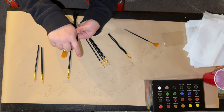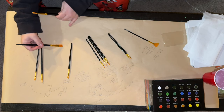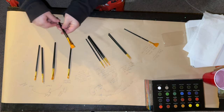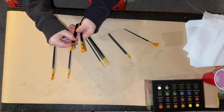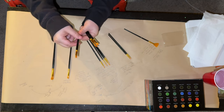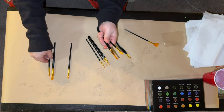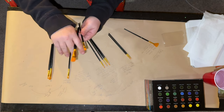So with the rounded edge, that allows you to create softer edges. Like if you're doing a flower, you can go in more of a circle, different things like that. And then over here, you did get 3 different sizes, and actually, no, this one's a filbert as well. It's just smaller, so it was harder for me to see. But it is rounded here at the top. So that is our filbert, and then we have 2 flats. So we have one smaller and one larger.